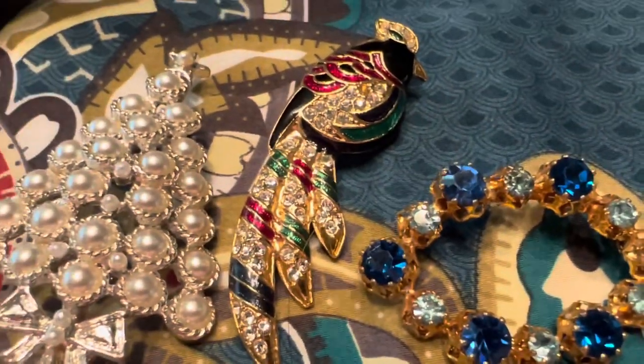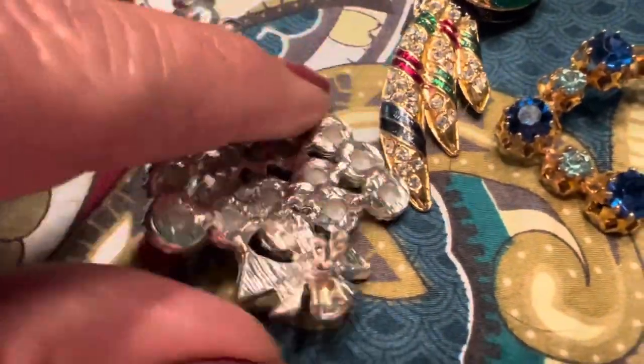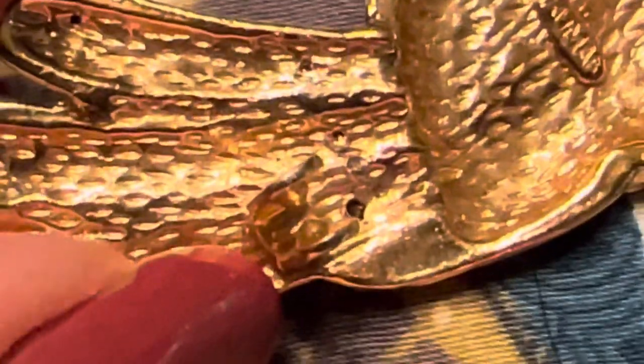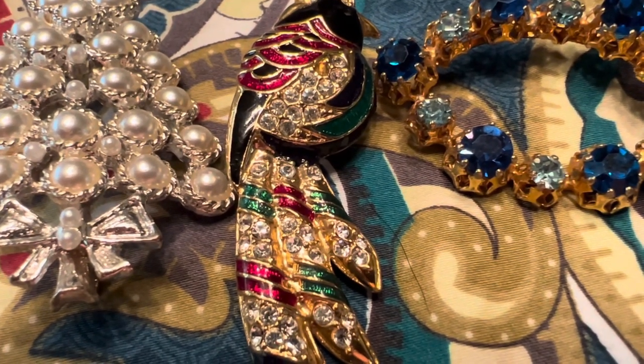Before I get started, I'm going to show you guys a couple of different things you'll need to know. I'm going to zoom in on this part of the brooch. This repair works for brooches that have this type of pin holder — you can see it's just two pieces that come up and on the inside it has these little nub pieces that poke out. Here's another example of that — you can see it has these little pieces that poke out, and on this last brooch you can see it has the same thing.